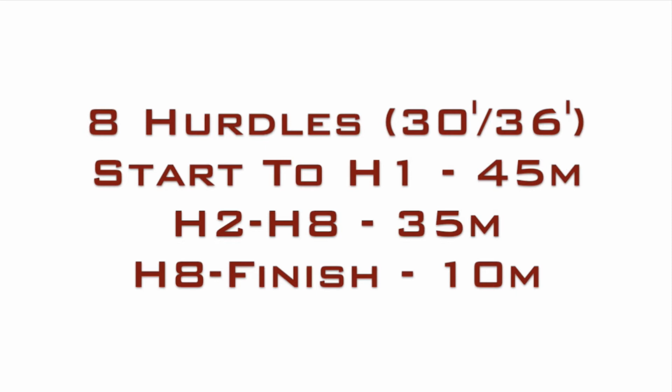The only difference between the girls and the boys is the girls run at 30 inches high and the boys run at 36 inches high.